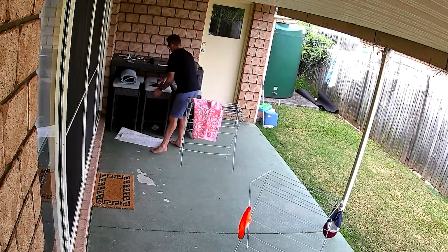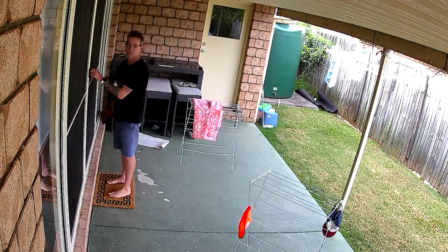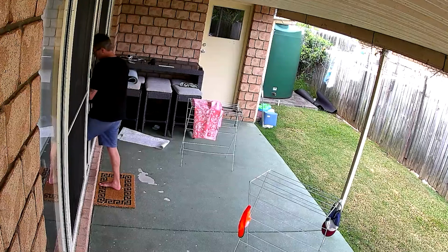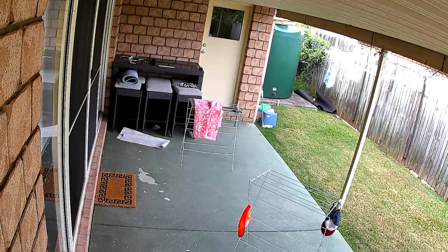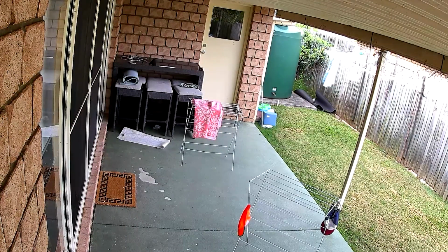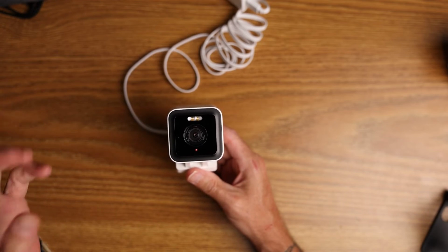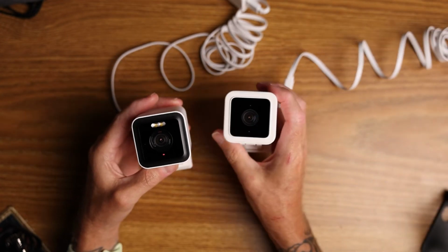Now you can record 24/7 footage for up to 15 days by using micro SD cards. That's pretty cool. And they're IP65, so that's like weather resistant to rain, and the 5 represents dust, so you can get a bit of dust on it too. Now this for me, like I said, is going to be outside on my patio, attached to the ceiling, pointing down. So it's going to be out of the weather, but outdoors. So it's good to have a bit of that rugged sort of protection about it. And then the other one, the version 3 non-pro version, is going to be inside.